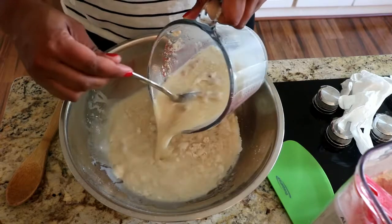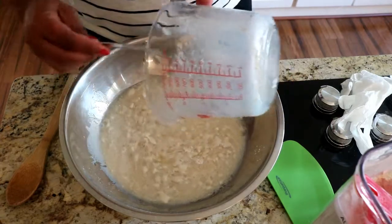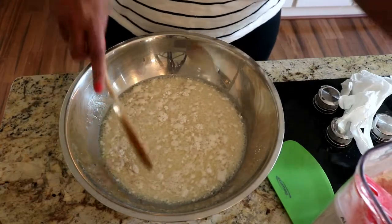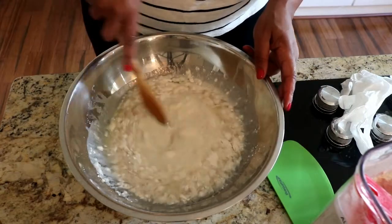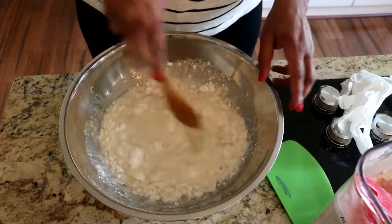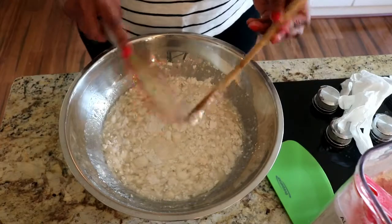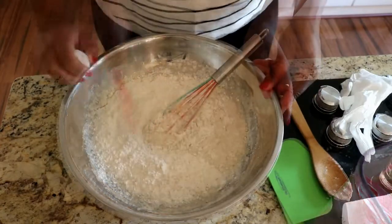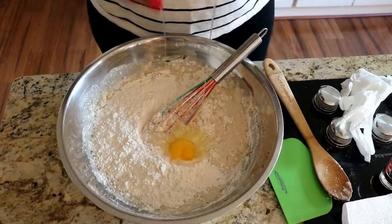Now you can always use your stand mixer. I usually use my stand mixer when I'm doing these things, but can I be honest? Today I just don't feel like it. And you're going to start just stirring this up and mixing these together, okay? Then after we get this incorporated like this, let me try my whisk too. We're going to add in the rest of our flour. See there? 1 egg. There.